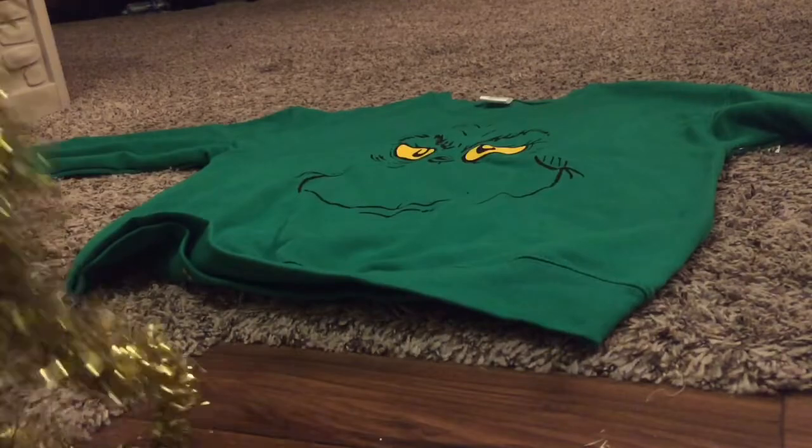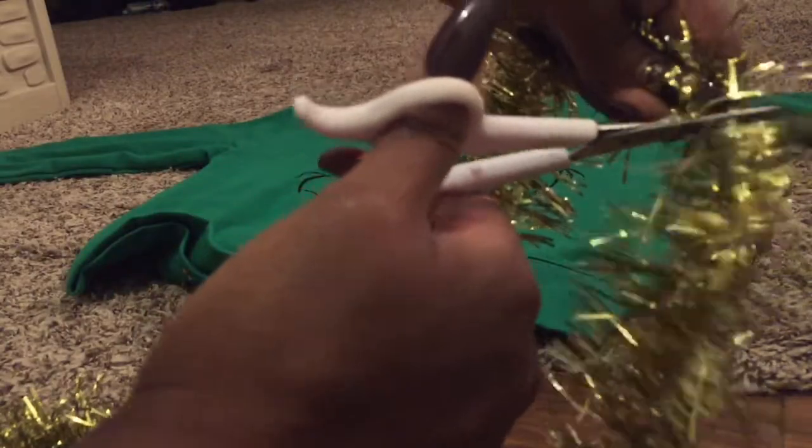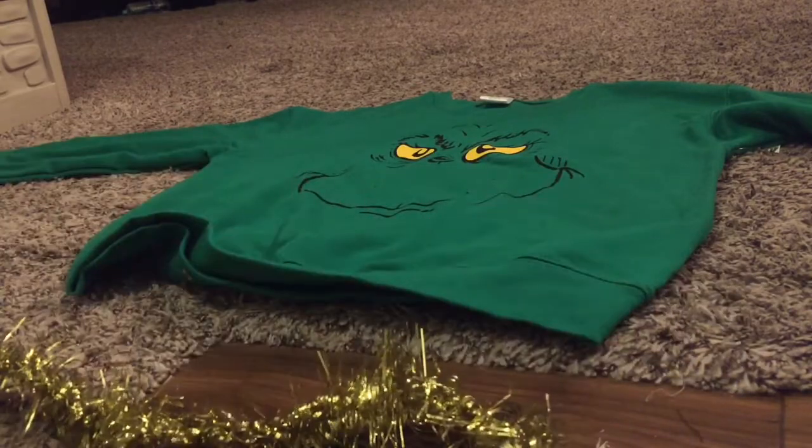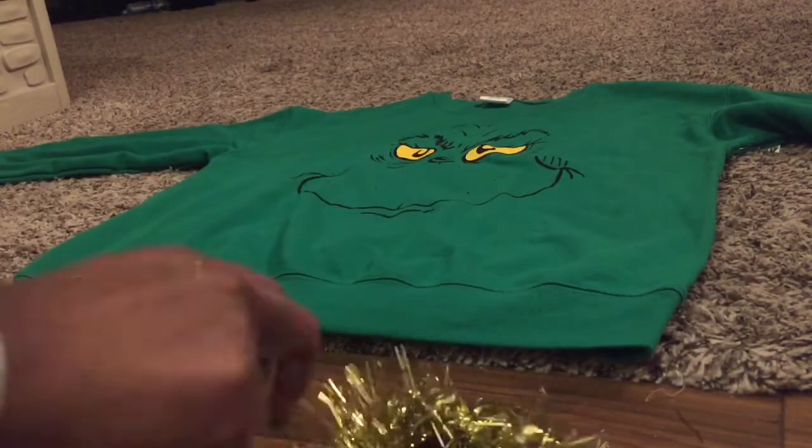So I'm starting off by using the gold garland, and I had an idea about putting it around the waist part, the part that I'm showing you here, as well as the wrist part of the sweater, and I'm going to be securing it with the E6000 glue.